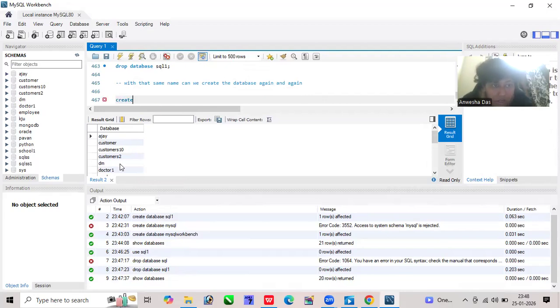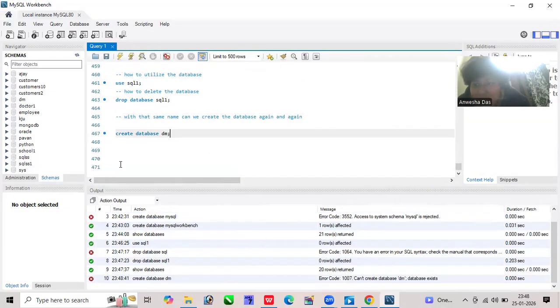Create database, and again I am trying to write the same name, that is DM. If I run it, what is the error? Can't create database DM; database already exists. We can't do this.